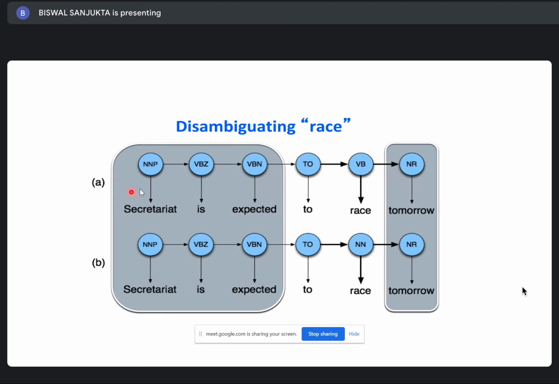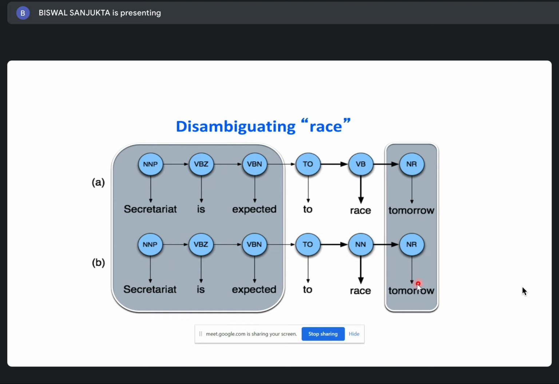Till this point, the sequence is expected to be noun verb verb, and this one is also saying noun verb verb. So whatever probability you calculate or multiply, from this to this, everything will be the same, right? So I can treat it as a constant, because here, let's say, it is 0.5, and here also it will be 0.5. So it doesn't contribute to deciding what your decision would be. So basically you can take it as a constant.